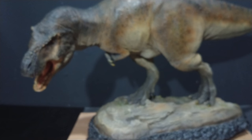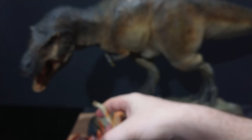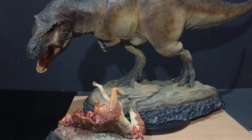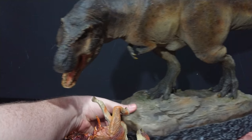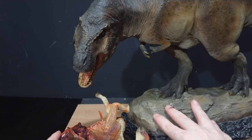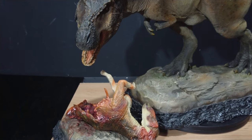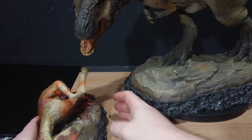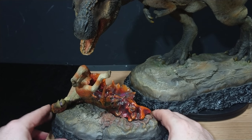So basically you can put this anywhere you want. Display with the racks, ideally. Let's have a move, a shifty. You want it there, just at the end of the statue, below the mouth. So it literally looks like he's just been eating it. And then obviously, if you don't want it like that, it's probably actually better to be displayed like that. It's a good little chunky piece, that is, actually.